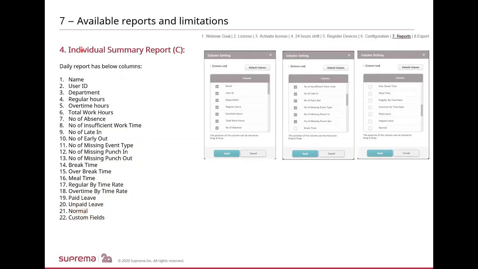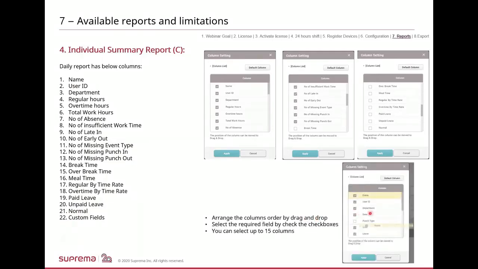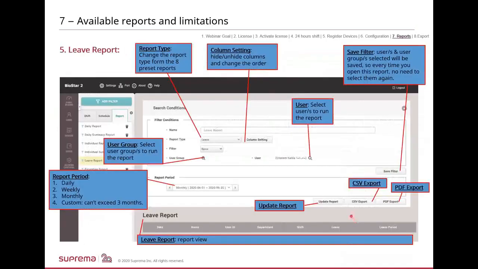So if you notice, the individual summary report has 21 columns plus the custom fields, which might be from 1 to 10. On the same concept, you can reorder by drag and drop, or you can hide and unhide by the checkboxes for the columns, and you can select up to 15 columns.